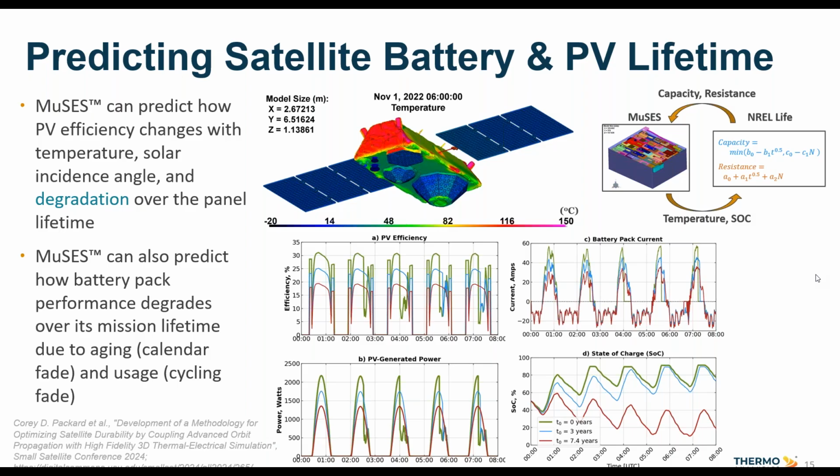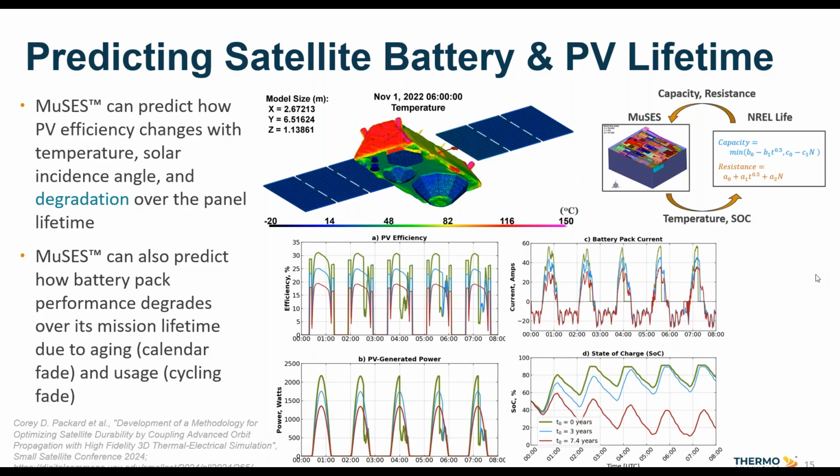And so what has happened is, as the solar panel has been exposed to the extreme environments of space, and you've got proton and electron fluence and things like that happening, the efficiency of the solar panel is degraded over time. That means it can generate less power than it could when it was new. In addition, when you look at the battery, the capacity of the battery goes down over time, and the internal resistance of the battery goes up over time.